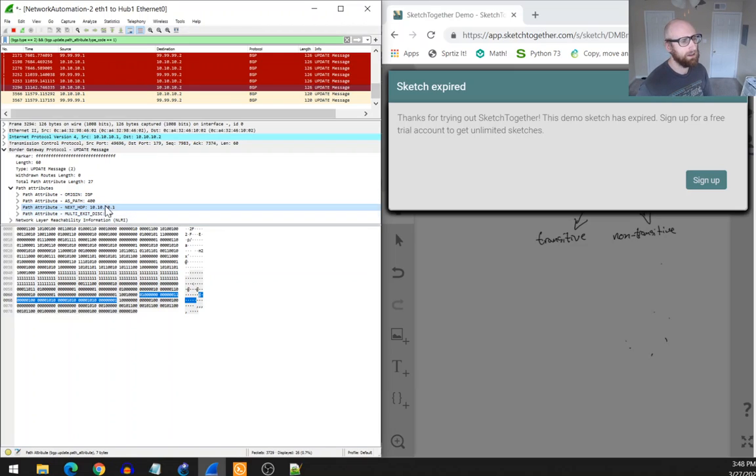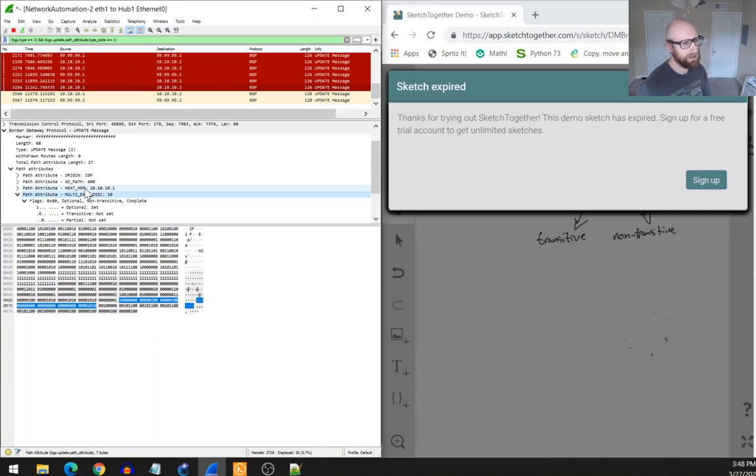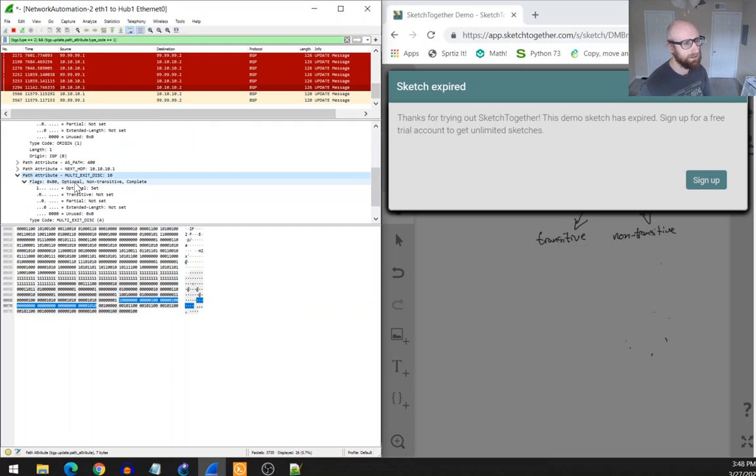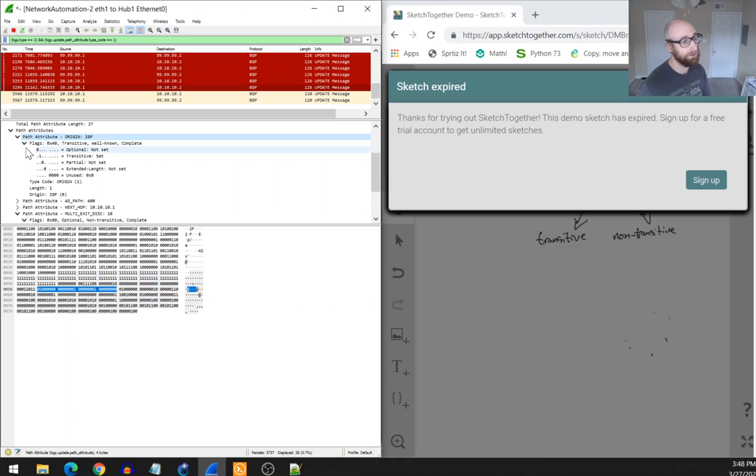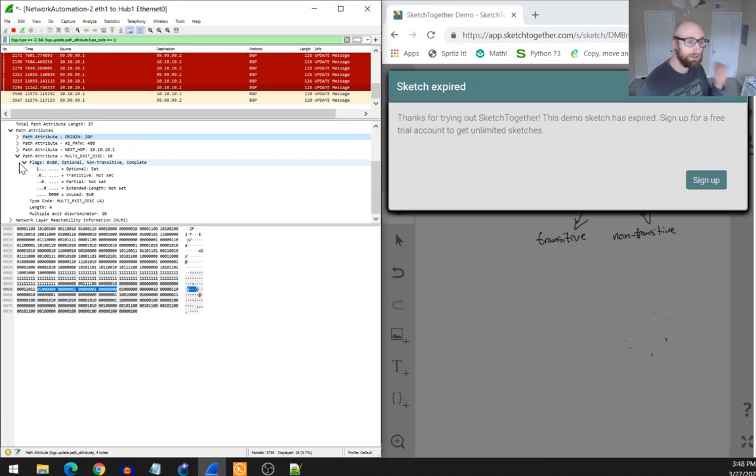And then we've got an optional non-transitive field here, even though it says, okay, well here it's correct, optional non-transitive. They have it out of order too. Maybe this is transitive. Wait, yeah, it's out of order. And it's out of order here as well. Why is this marked as... I'm so confused. It's just confusing.